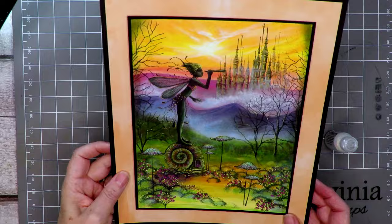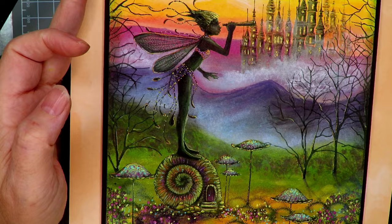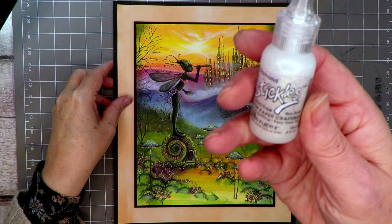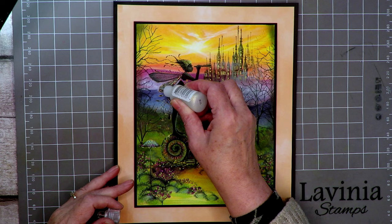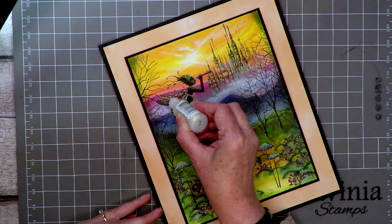There you have it. I also added a little bra top, or bikini top. I thought that would be nice just to give her an outfit. And I'm taking finally my diamond stickles, and you can use any stickles of choice or glitter of choice. I think I was a bit heavy-handed with the wings and put rather a lot on this time, and they turned out extra twinkly, which is good.